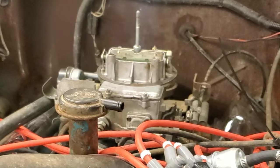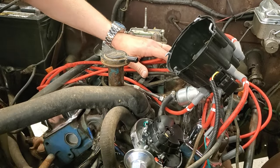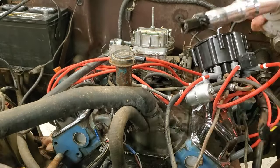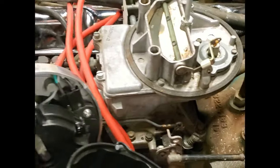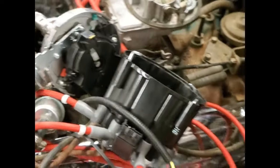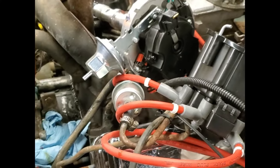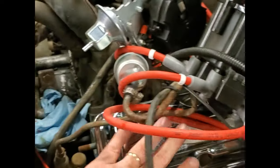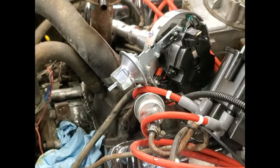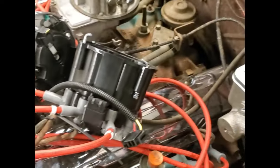See that big pop out the top? That's what told me the problem was not just the carburetor — there was something more fundamentally wrong. I rebuilt the carburetor and it's all clean and beautiful now and seems to be holding fuel just fine, but when I tried to restart the engine it continued to backfire. When I went to check the timing, what became clear was that the engine had jumped the timing by about 90 degrees. So I was going to have to take all the front off to replace the timing chain and timing gears, and then pull the valve train apart to see if it had wrecked all the valves, push rods, and rocker arms. This is the end of my Jeep adventure for now — stay tuned.